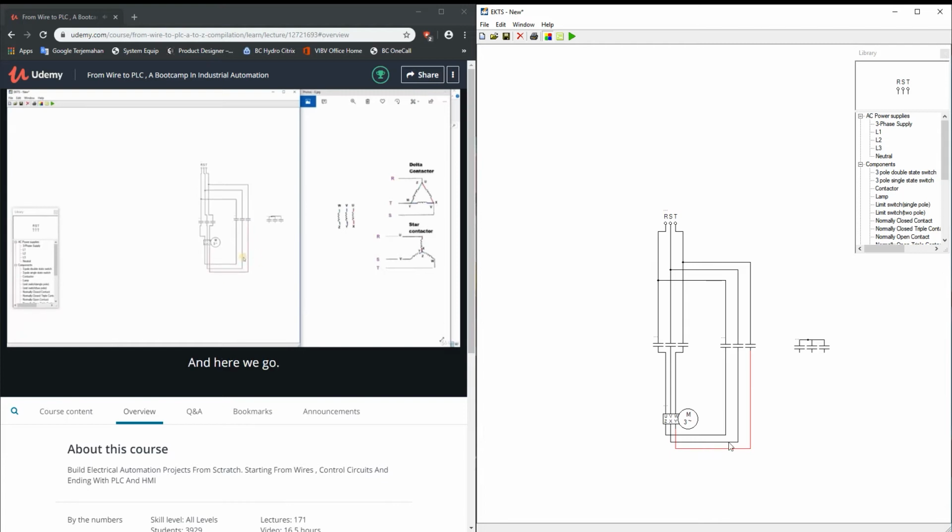And here we go. This is exactly the same as the connection right here.